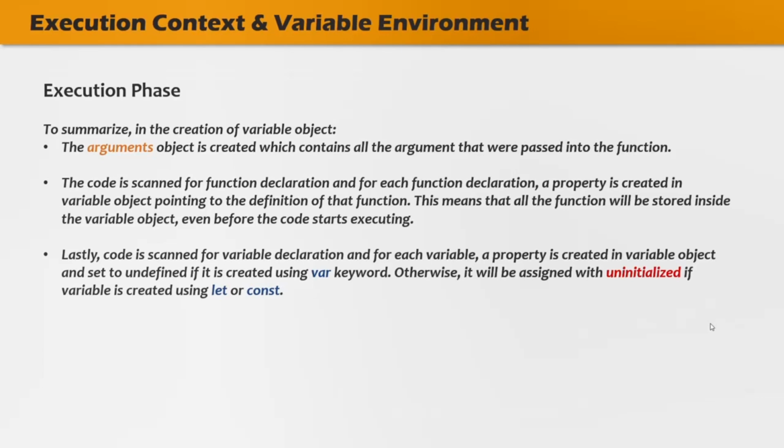And lastly, the code is also scanned for the variable declarations. And for each variable, again, a property is created in the variable object, and that property will be set either to undefined if that variable is created using var keyword, or it will be assigned with uninitialized if the variable is created using let or const keyword. And the last 2 points is what is generally called as hoisting.